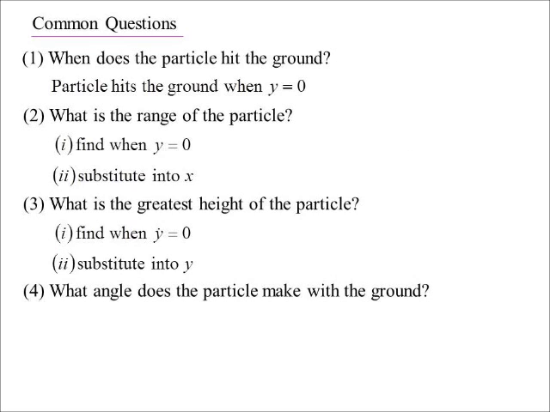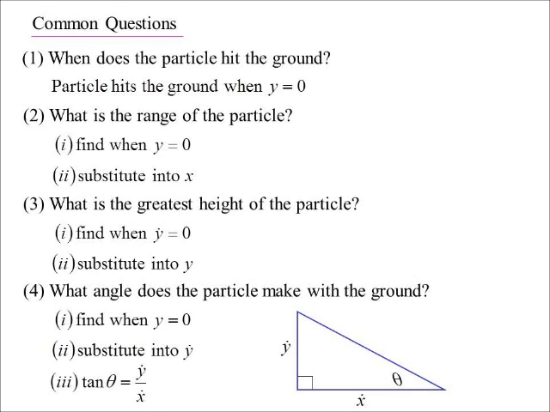What angle does the particle make with the ground? Now, whenever you want to work out angles, you've got to go back to the vectors. The vectors are in terms of the velocity, because we're saying we're travelling this way, then this way. So it all comes down to velocities. So the particle hits the ground. I need to know when it hits the ground. Then I can work out the vertical velocity. The horizontal velocity was constant, so I know what that's going to be. But then I can draw a triangle. So now I'm going down. I've gone down and across. I'll end up over there. There's the angle at which it would hit the ground. A bit of trig: tan theta will be y dot over x dot.